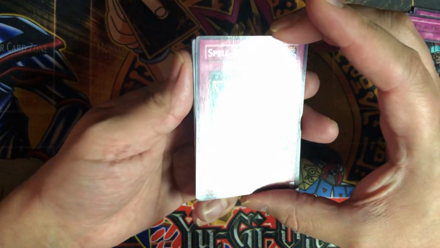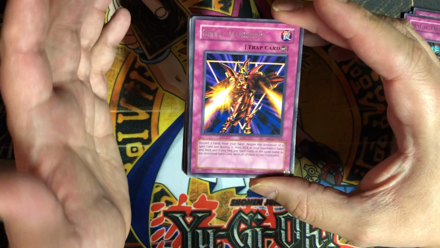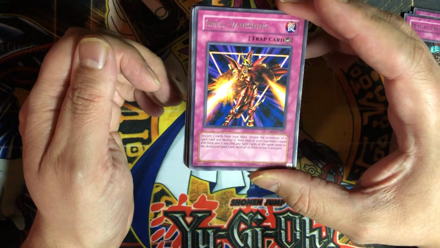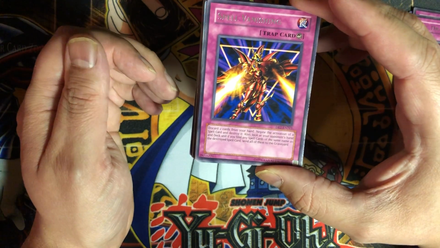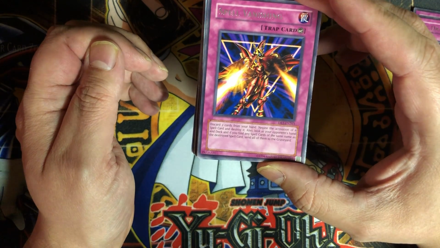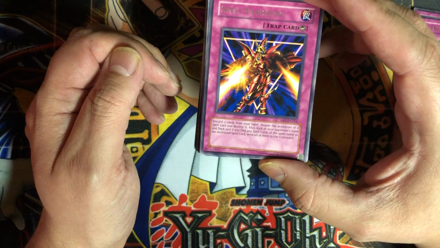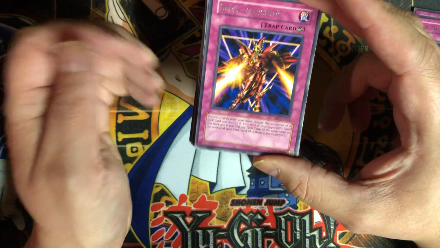Then we go on to Spell Vanishing, which I don't think anybody ever really played because of the heavy discard cost. You have to discard 2 cards from your hand, negate the activation of a spell card, and destroy it. So it's pretty much Magic Jammer, but it also lets you look at your opponent's hand and deck, and if you find any spell cards of the same name as the destroyed spell card, send all copies to the graveyard. So it's a very specialized kind of trap.